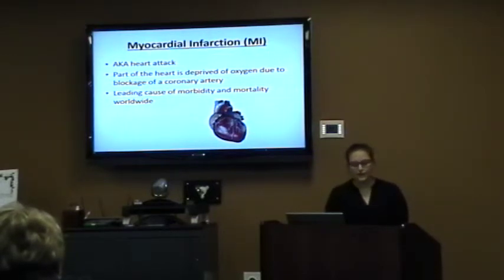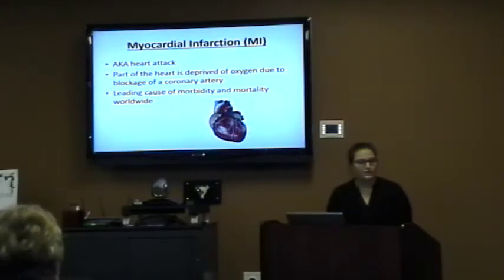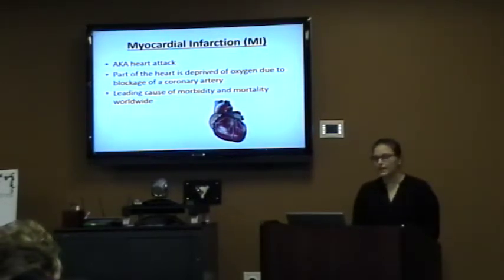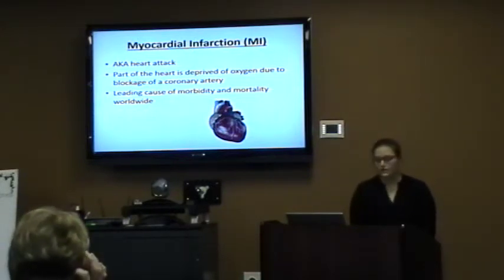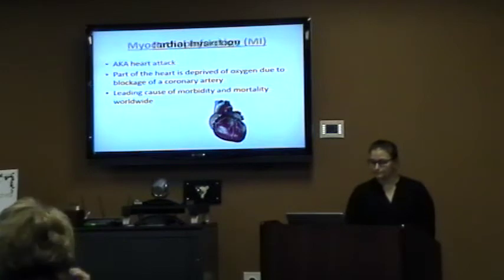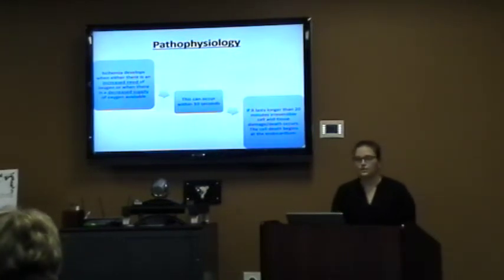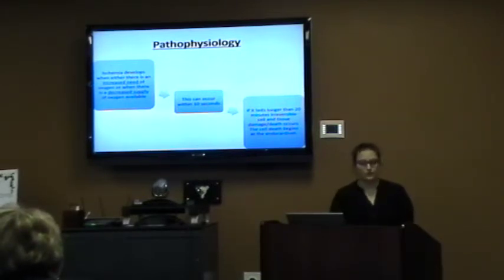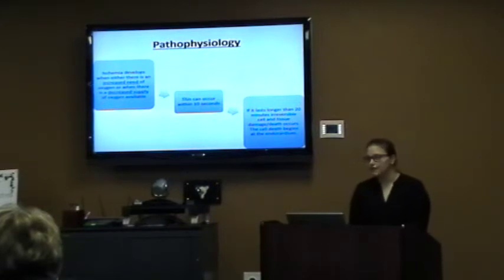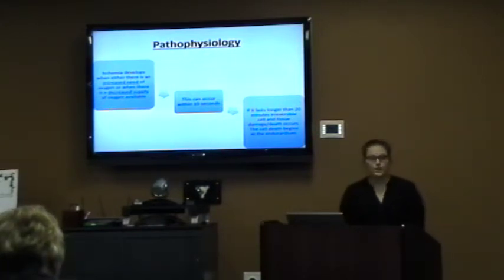Every year, about 735,000 Americans have a heart attack. Of these, 525,000 have had their first heart attack, while 210,000 have had a heart attack in the past. The pathophysiology of a heart attack is an ischemic event where there's an increased need of oxygen or a decreased supply of oxygen available. This can occur within 10 seconds, and if it lasts longer than 20 minutes, it can cause irreversible damage to the cells and tissue.